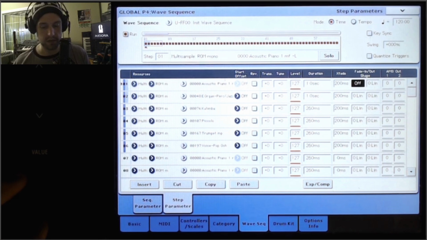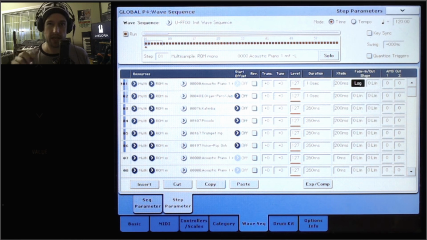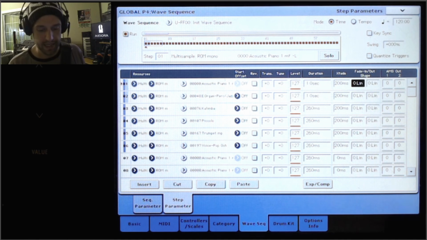If we were to change this to logarithmic, it should, as far as I understand, get loud and then stay. It sounds like it gets loud very quickly. Yeah, so it's kind of trying to ramp up the volume quickly and then stay loud. Versus linear, which is just a straight transition back and forth.